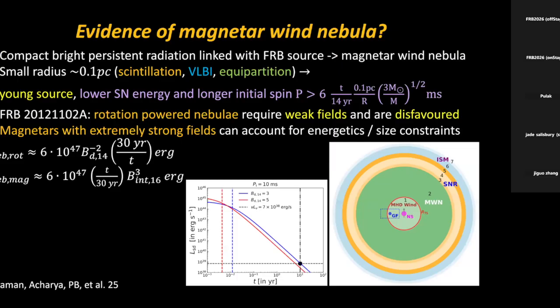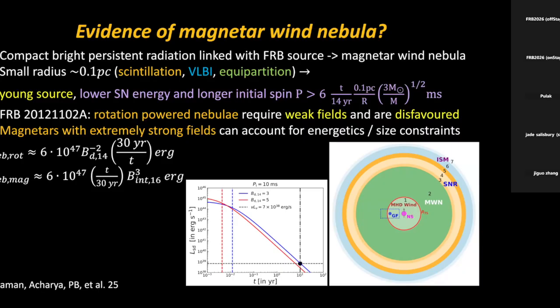One has to do with PRSs. These are very interesting sources that tell us a lot about what's going on in terms of the physical nature of the source. The best case is the case of 121102, simply because we know that it's extremely compact. And once you know that it's extremely compact, that's very constraining.